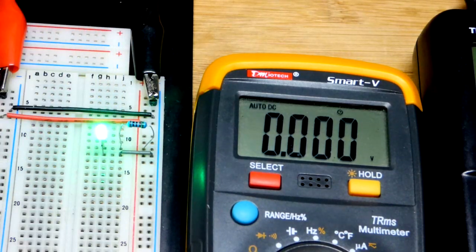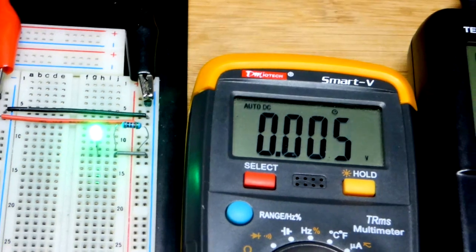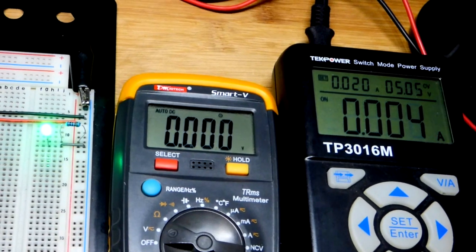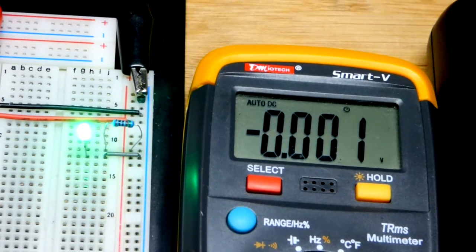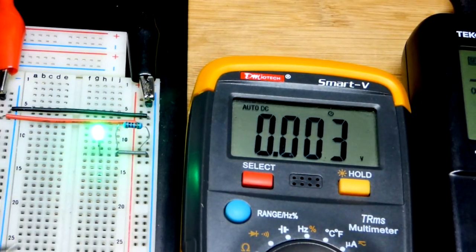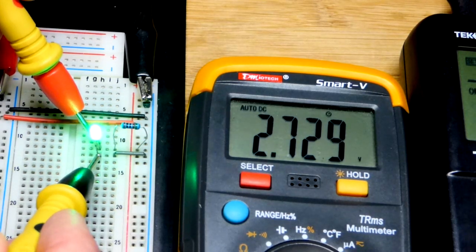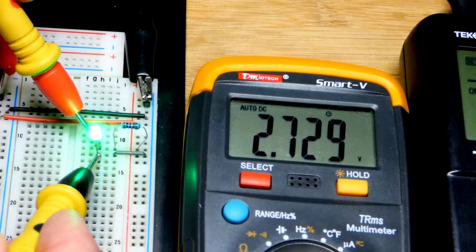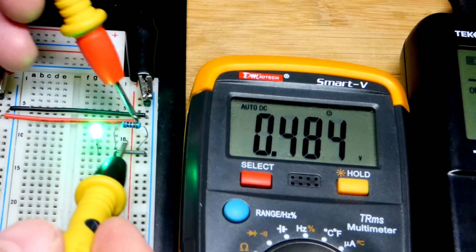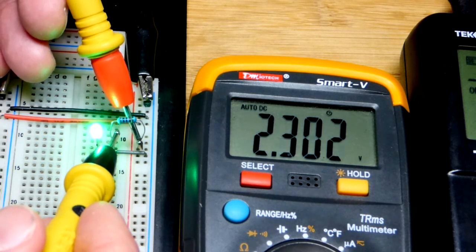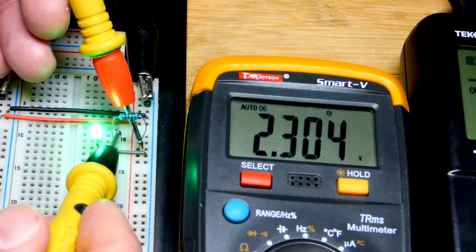So now we got the green LED. So this one's interesting. Green LED is a lot brighter than the red LED. And you can already see there's about 1 milliamp of current less going through it, going through the whole circuit. And that's because the green LED actually has a higher voltage drop, higher forward voltage. So there you can see it's getting closer to 3, and at higher currents it will go up a bit more. But in any case, we have more voltage across the LED, and so less voltage across the resistor, so less current than we had with the red LED. But the green LED is just naturally brighter.